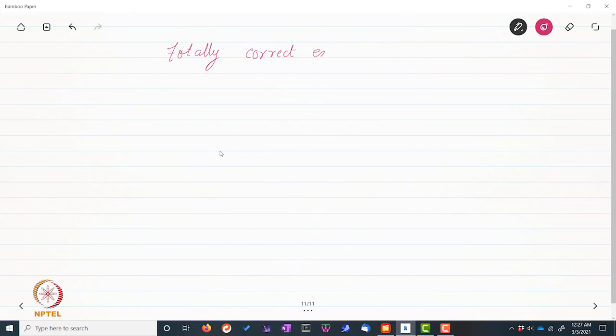Let me write it down. So a totally correct execution does take in the notion of a faulty process and a non-faulty process. So as we said, a process is faulty if it takes a finite number of steps, in the sense it does something, and then abruptly stops. Or let's say stops for an infinite amount of time, or for a very large amount of time, such that everybody else concludes that it is virtually dead. So we will see what exactly this means in the context of our proof. But essentially, the idea is that for a finite number of times, it takes steps and then it basically stops. Whereas a non-faulty process, every time you send it an event, it will take a step, in a sense, receive it and then send additional messages or something. So it will take a step the way that we have defined.